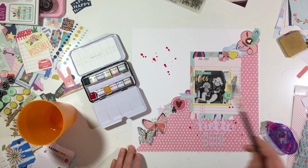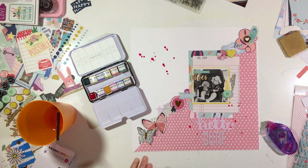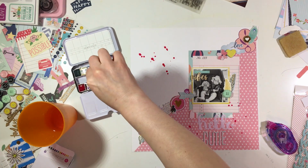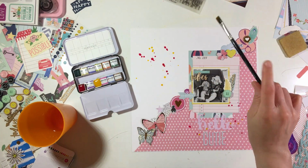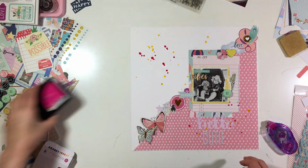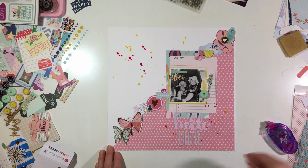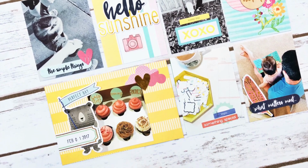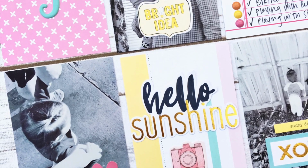And then I'm also going to take some of this, and this is where I spruced it up a little bit. I took some of the watercolors from our color kit, which are super vibrant. I ended up going back in with a baby wipe and toning it down a little bit, but they're so pretty. I used one of the pink and yellow colors, and then I went back with a mint color, and you'll see in the final photos that it's a little more toned down.